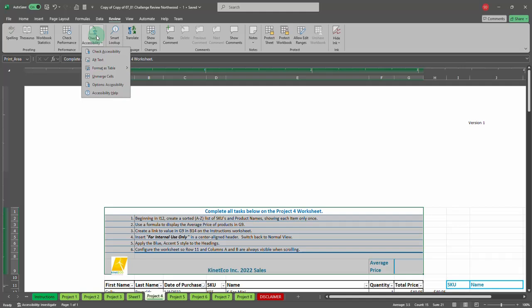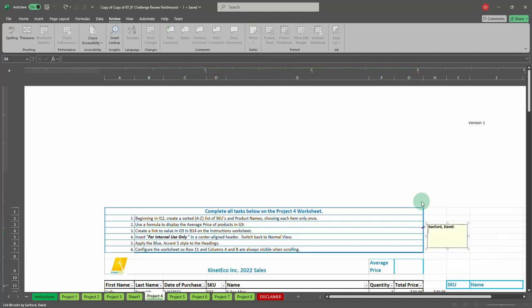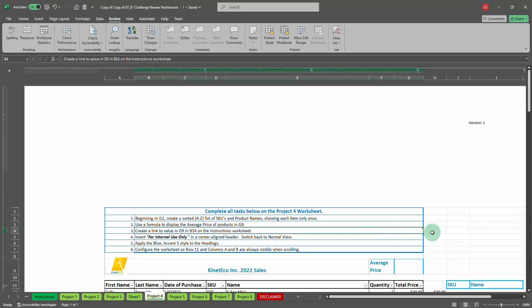Manage comments and notes. If I want to add new comments or notes, this is the tab for that. If I wanted to add a comment to this cell, for instance, I can say new comment, and it allows me to put a comment in there. If I want a new note, it shows this way. Okay? So comment's different than note. Pay attention when you're doing it because it is different.